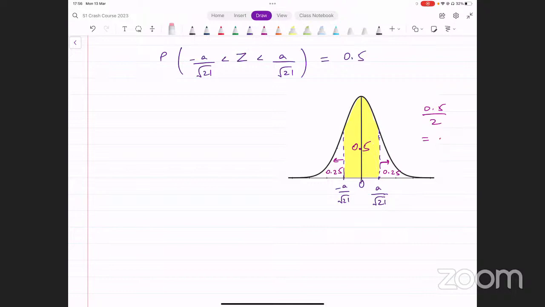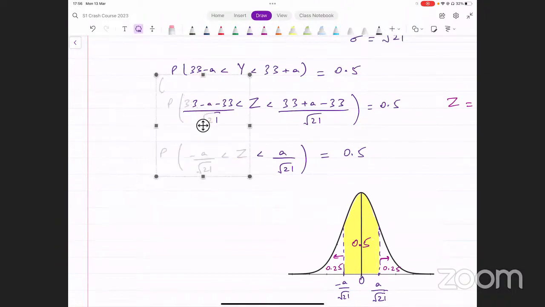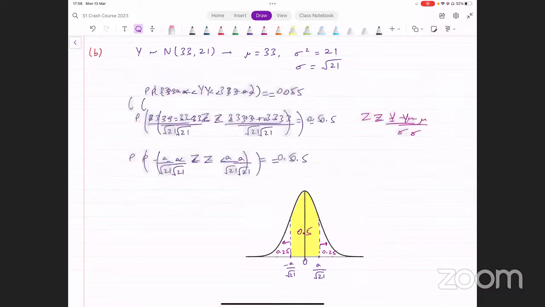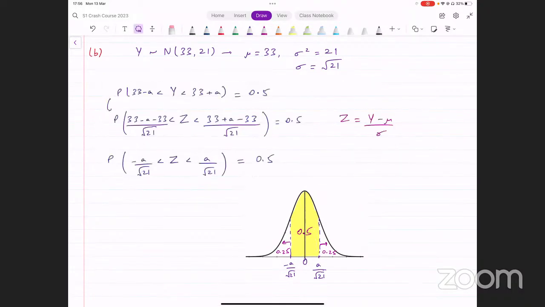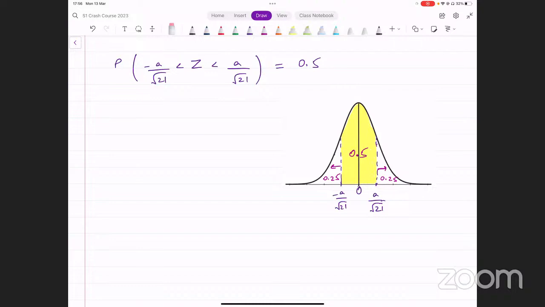All right. Now, remember, in order to be able to use the table, you need the standard form. And what does the standard form look like? It's z less than a positive number. The standard form is the probability of z less than a positive number. That is what you have to use for the table. So what we can do is, if you look at the curve, we could say the area to the left of a over square root of 21, how much is that? It's 0.5 here and 0.25 here. The total area to the left of a over square root of 21 is 0.75.